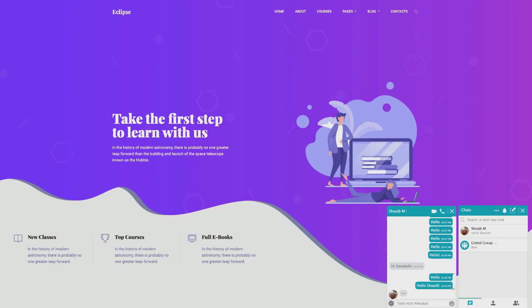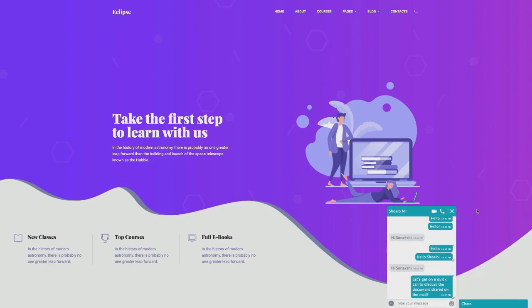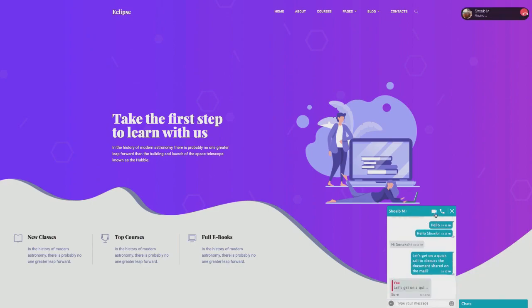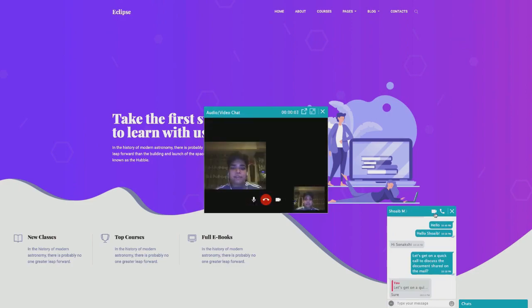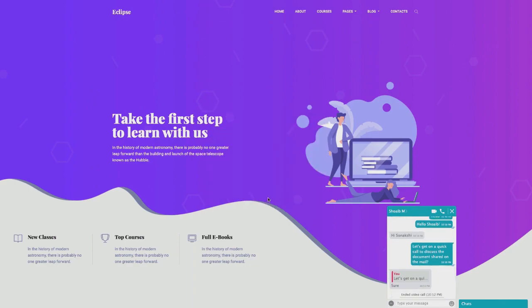AtomChat also comes in a different layout, which we call the dock layout, which is essentially showing the chat interface as a widget on the right or the left. Typically, it's right, and also allowing the content of the web page to come out. This is also a popular setting which a lot of our customers and the users prefer to use.